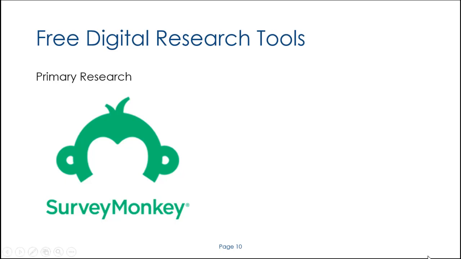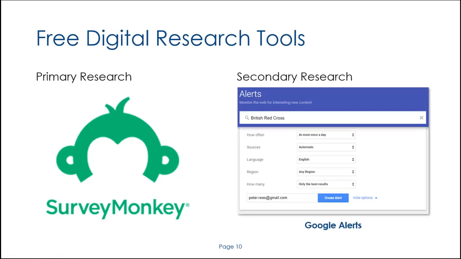The second research tool is something that covers the area of secondary research, and again it's one of the internet's best kept secrets, and I'm constantly amazed at how few people know about it. And it's a free service from Google called Google Alerts. So this is where you can get Google to go off and collect information from sources all across the internet. And if you go and search for the term Google Alerts, you'll get a screen like this.